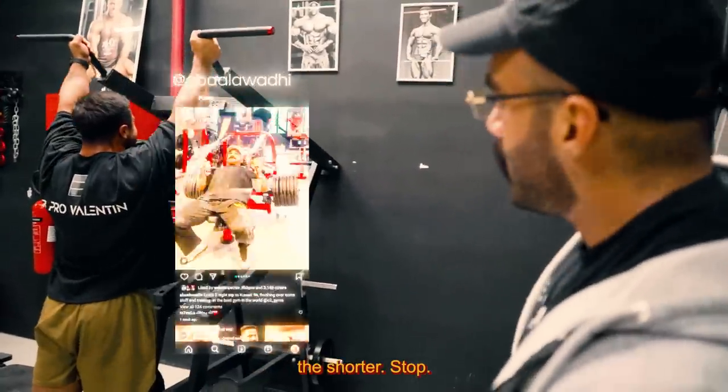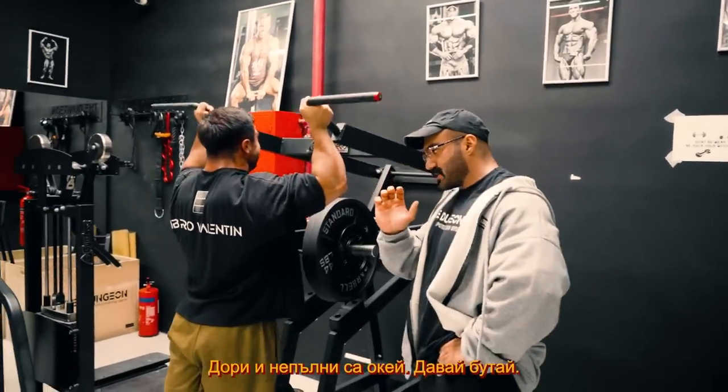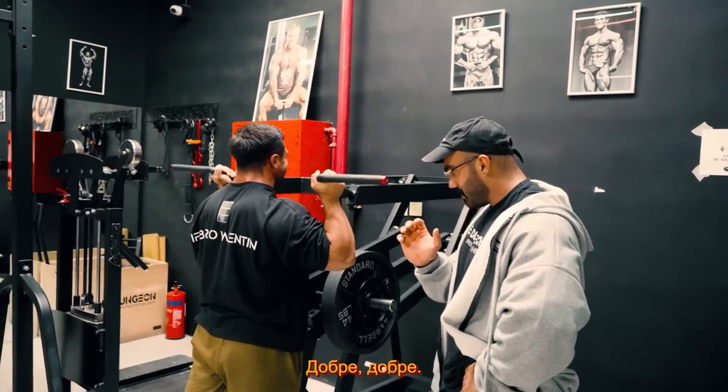The shortening. Stop. Push all the way up. Even partials are fine. Come on, partials are fine. Come on, fight. Come on, fight. Good.